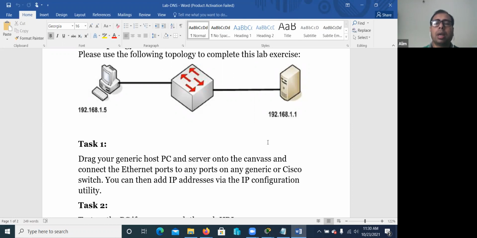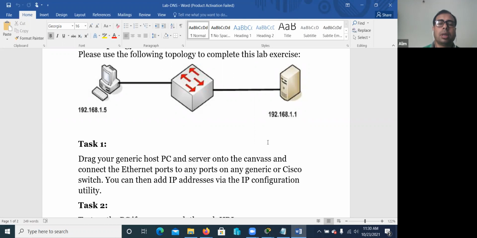There are multiple steps in the DNS working process. If you go through this, you will understand. And we also have caching DNS.